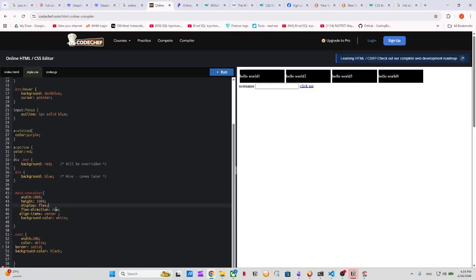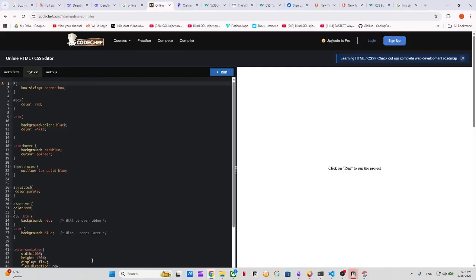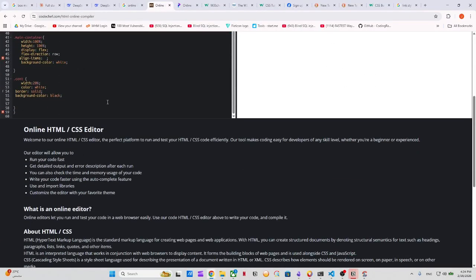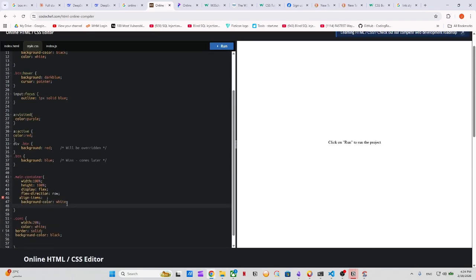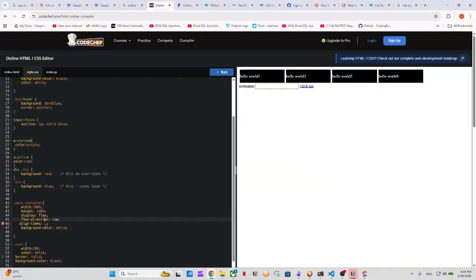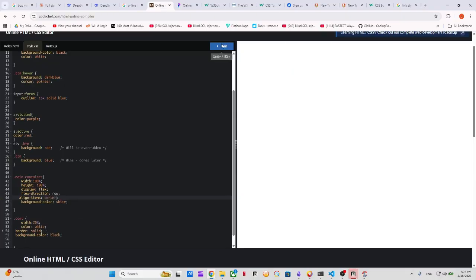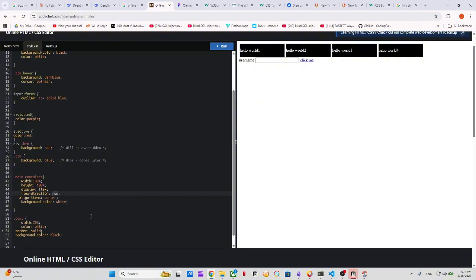So now when I try align items and put center, is it align item or align items? It's align items. It's supposed to be the opposite, but it works in the column, it doesn't work for the row. Let me run this one again and see what happens. Flex, and see what this will do. Nothing. Center, this does nothing as well. Yeah, it's only working for me when I use columns.